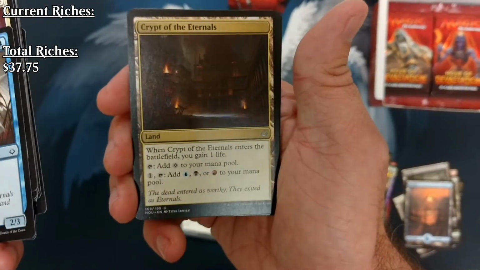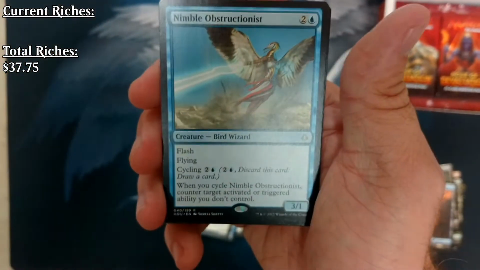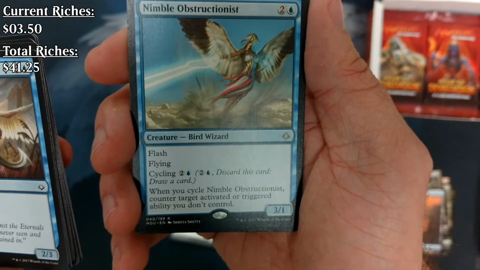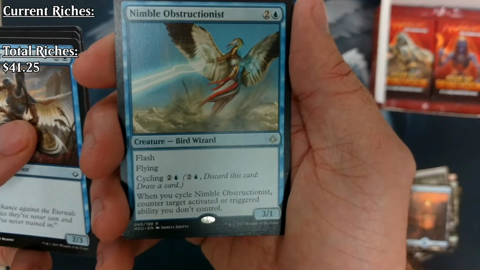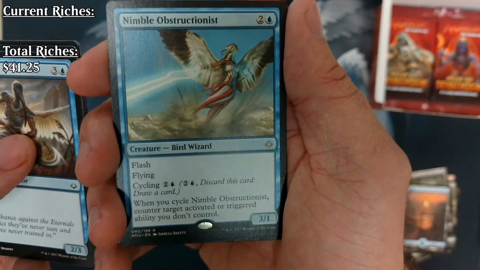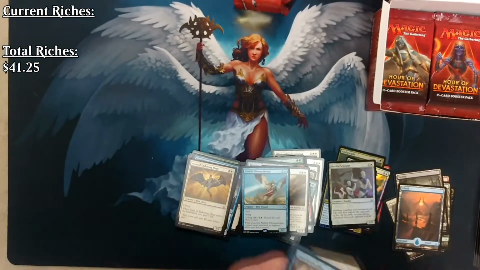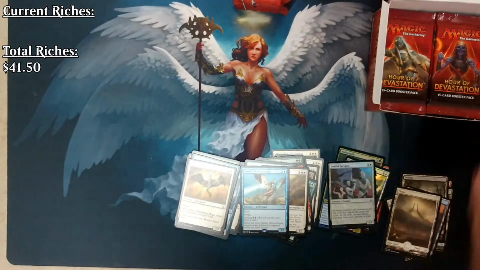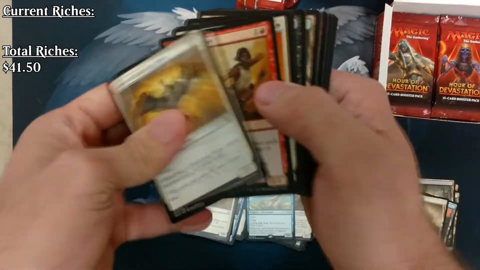Okay, we got a Triland, Crypt of the Eternals, and a Cursed Horde, another crappy Overcome, and Nimble Obstructionist. This guy's pretty solid. He's kind of like a Stifle on cycle, and then he's got Flash and Flying, and he's cheap, and just, I don't know, a lot of versatility going on with that guy, and a cool planes. So, I think that bird's gonna pop up somewhere.